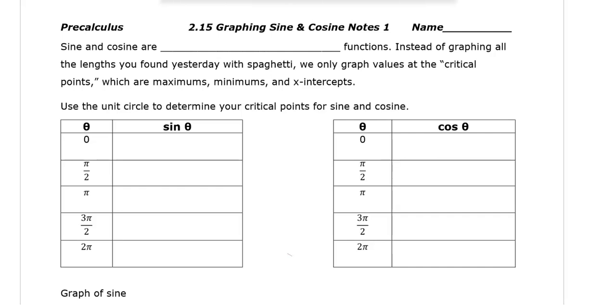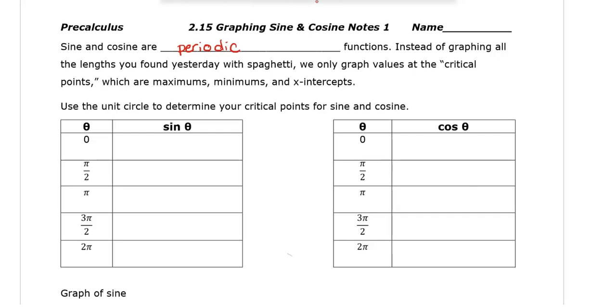All right, guys, today we are going to be talking about graphing sine and cosine functions. Sine and cosine are what is called a periodic function. Instead of graphing all the points that we found yesterday when we were doing all the spaghetti modeling, we're going to graph only some points.